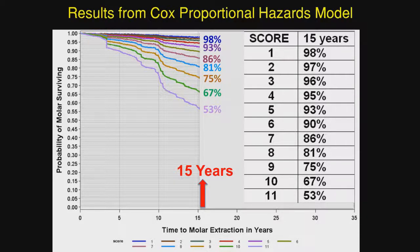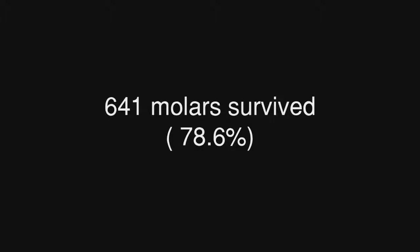And sharing that with the patients, patients in practices that are using this tend to remember their number. And when they come in for recall maintenance, they like to be rescored to see exactly where they are. And if the score is rising, that is a valid reason for doing some type of retreatment or seeing which key to success they are not providing.